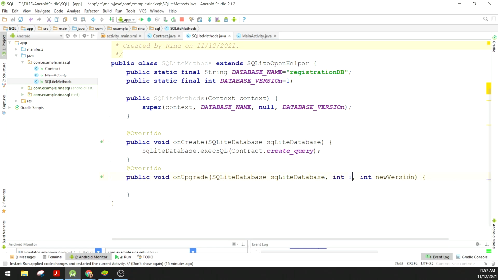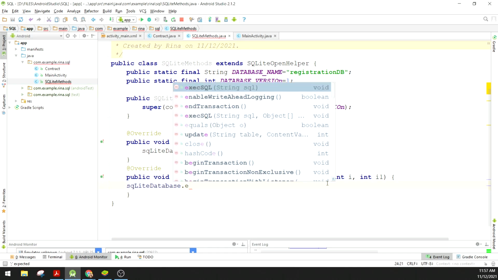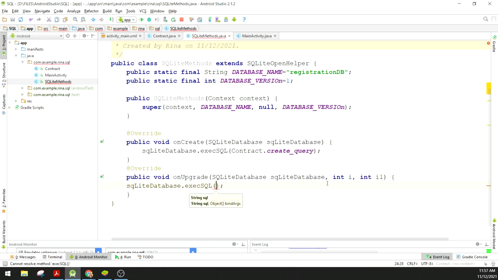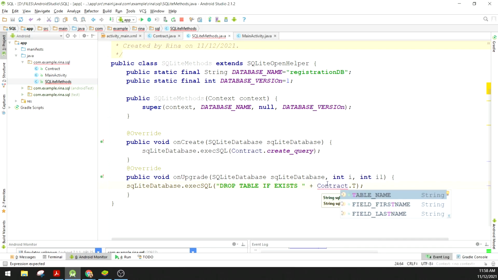Int 1 and then int I1. So there, I put the SQLite database that executes SQL. We'll have drop table if exists, space plus the contract class, the contract we made earlier, as the table name.